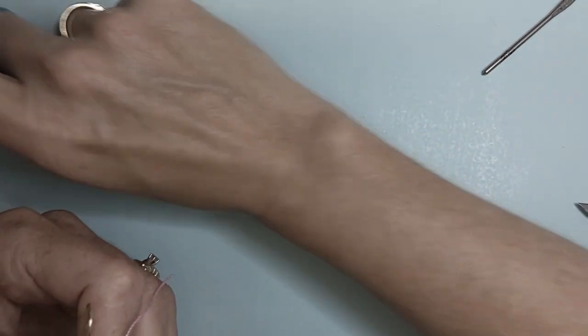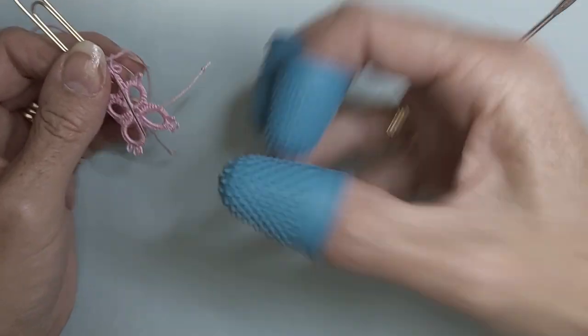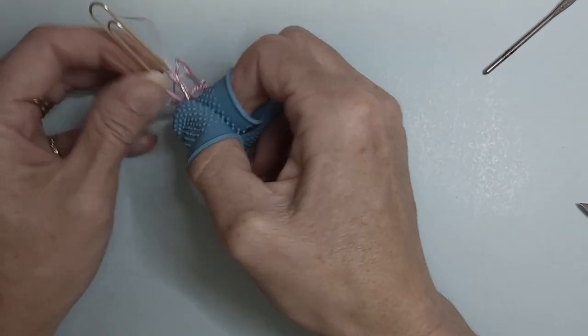I think this way is neater than sewing in through the caps, but it's a lot harder to get that needle through.